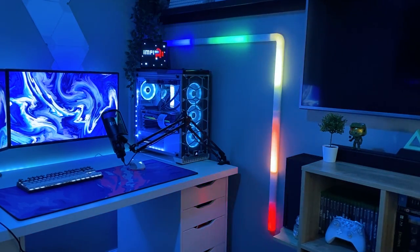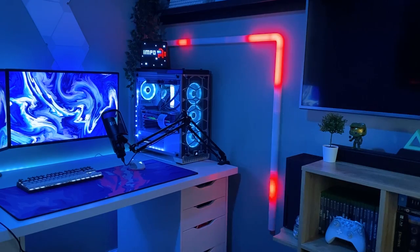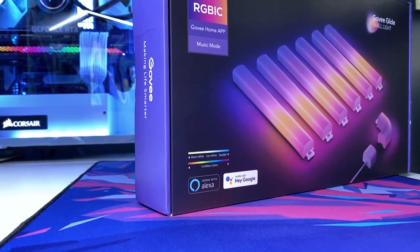The Govee Glide wall light is currently not available on the UK or Germany Amazon site, but I'll keep the description updated with the links when they're available to purchase in Europe.